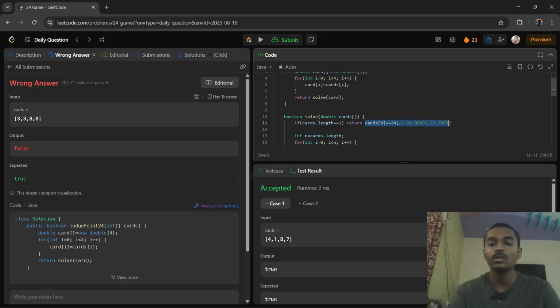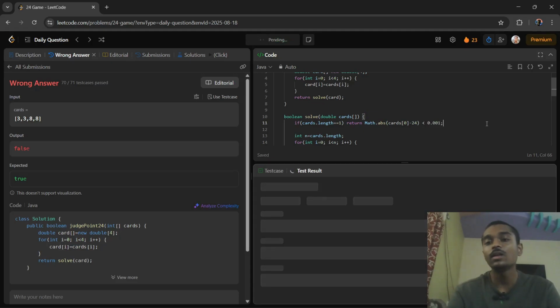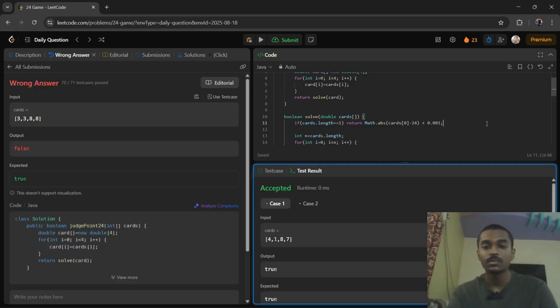So what we can do instead of this is Math dot abs of cards of 0 minus 24. If this value is less than 0.001, we can return true. That's what we have to do. Let's see if it works or not.